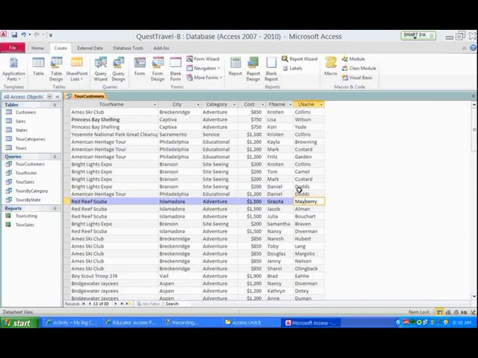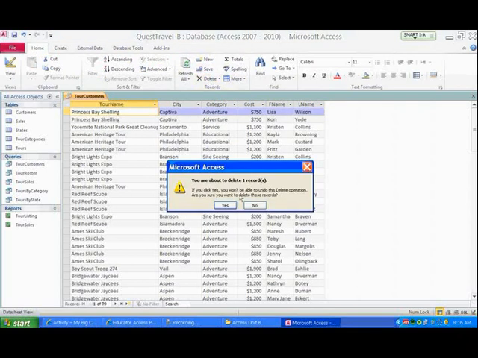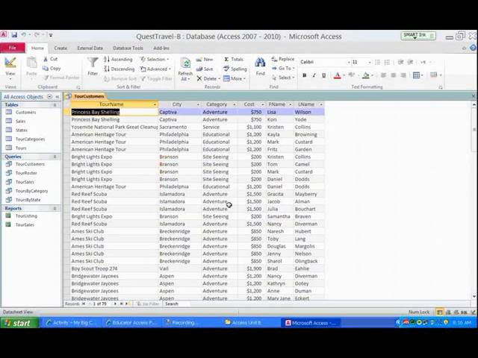Now we're going to click the record selector button. The record selectors are over here, these blue boxes. When you click the record selector, it selects the entire record, everything across. So we're going to click the record selector button to the left of the first record, so this first one, and then we're going to click Home, and then we're going to click Delete. And then yes, we're sure we want to delete this record. Next, we're going to right click the Tours Customer Query tab. Just want to right click here and close it.